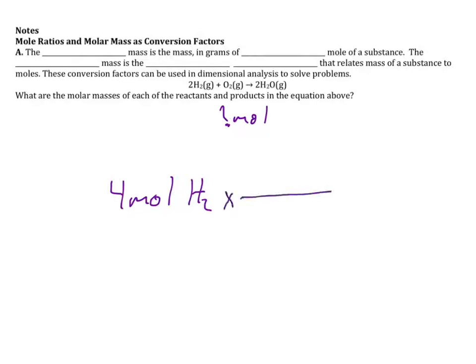Well, we go from moles of hydrogen gas to moles of oxygen gas, and we use these coefficients here because we know that 2 moles of this will react with 1 mole of that. And the concept that we really learned was understanding the idea that these coefficients can represent moles. So this 2 can mean 2 moles will react with 1 mole to produce 2 moles.